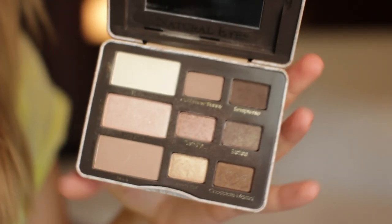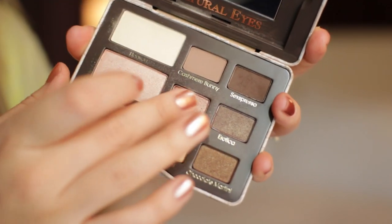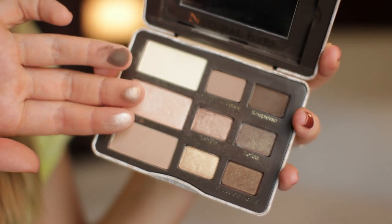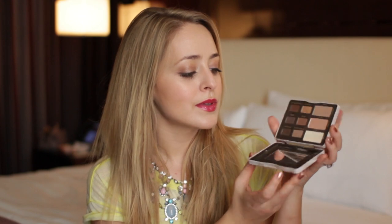Moving on to what is actually inside my makeup bag that I've been loving this month. The first thing is a palette from Too Faced. I haven't really tried much Too Faced makeup before, but I absolutely love this — I've been using it pretty much every day for the last three weeks or so. It has four nude matte shades and then four nude shimmery shades, and they're all so wearable. It goes down to a really dark shade and up to a really light shade. All of the shimmers are really lovely, not too glittery, very wearable. It has a nice big mirror and tin packaging, which I really like. I would definitely recommend the Natural Eyes palette from Too Faced.